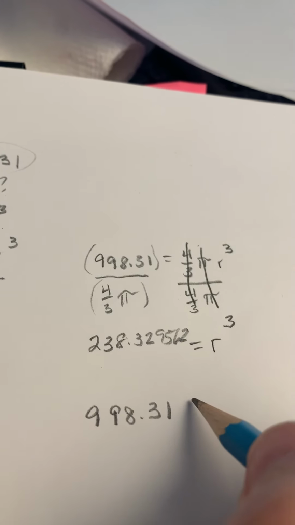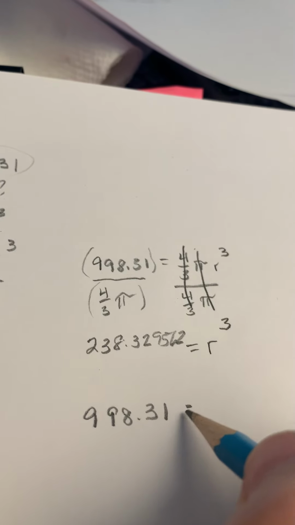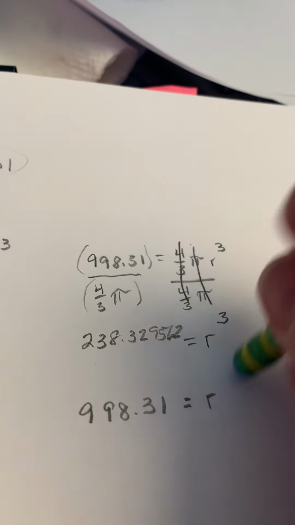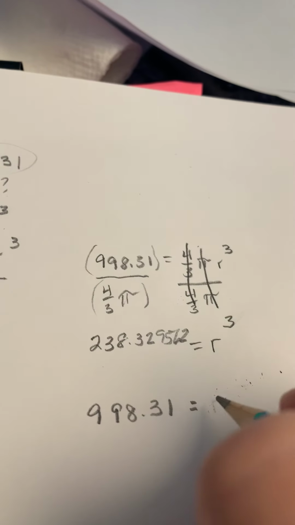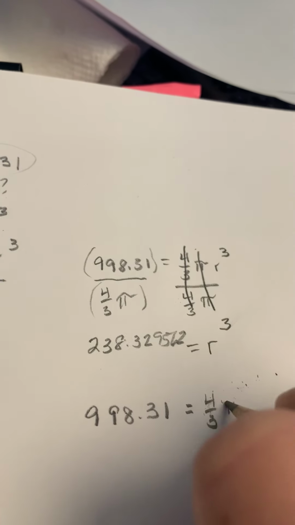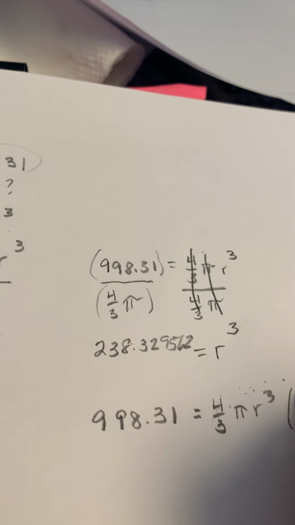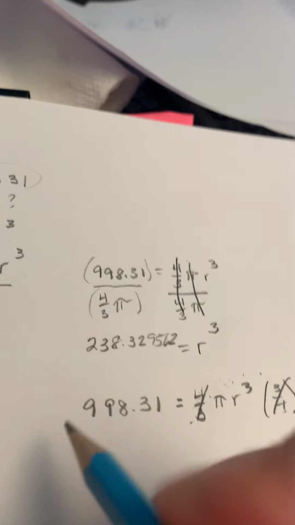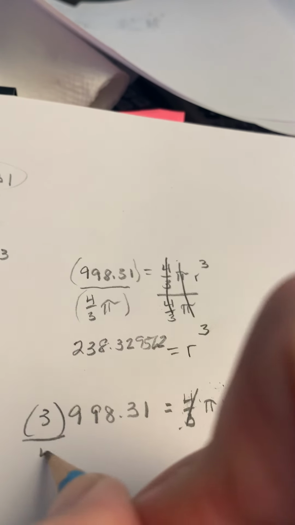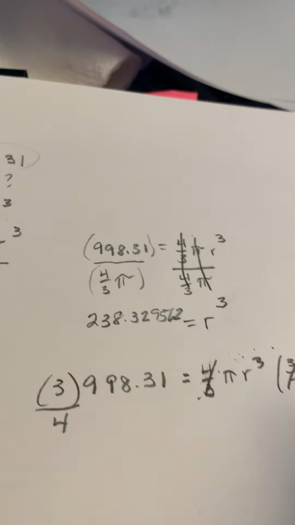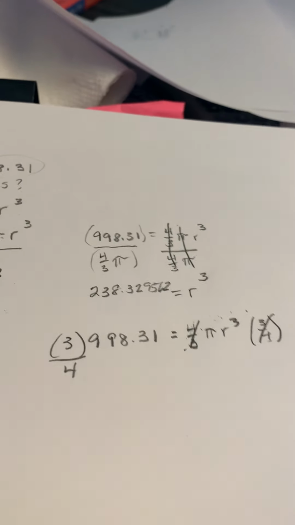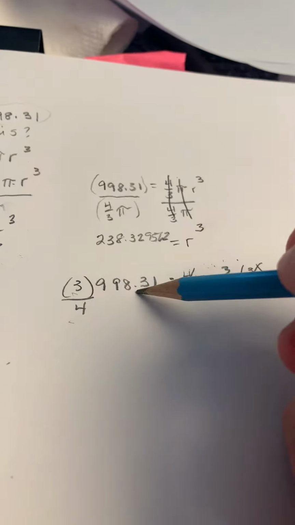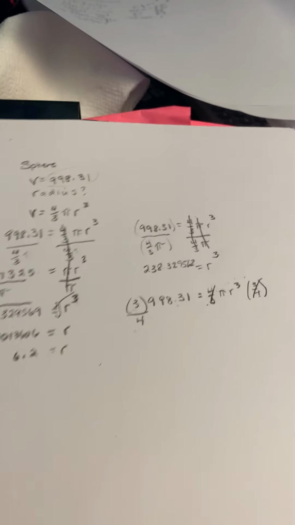Just another way of looking at that one too, please. Let me write the whole thing out, I'm sorry. 4/3 pi r cubed. You could multiply right here by 3/4 using the reciprocal, and then multiply here by 3/4. And that is another way to get going on that problem if you want to. And then just multiply 3/4 times this and then divide by pi and finish out the rest in the same manner.